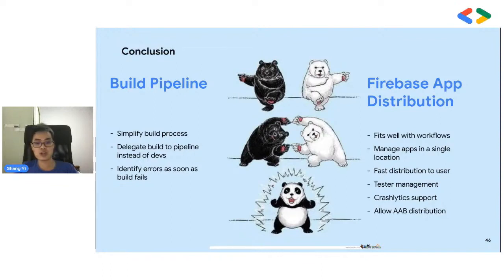So with this approach, Hubble has managed to increase our developer productivity. We are no longer building copies through our machine. Everything is done through the pipeline and Firebase App Distribution. And QA and the sales team, the best is that they don't bother us that much to ask for a new build. All they need to do is just go to check the emails or go to the Firebase console and check it out themselves.